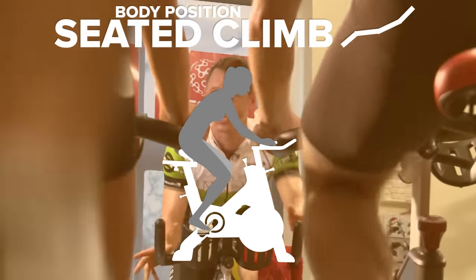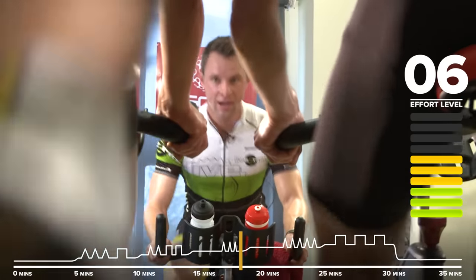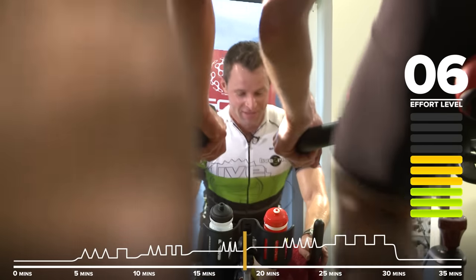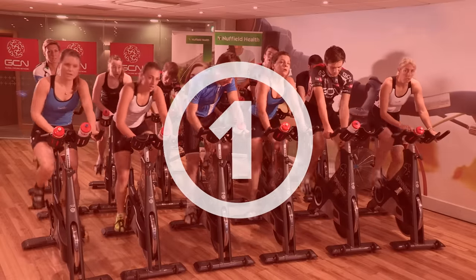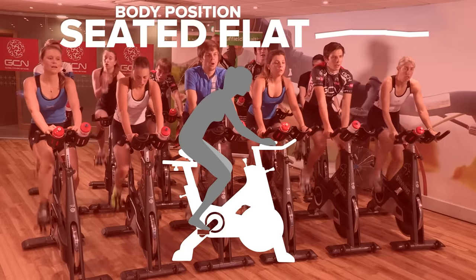Keep pedaling, position two. Climbing hard, good. Working hard, working hard. To the top. Easy spin, guys, easy spin, good. Good, recovery. Grab a drink.